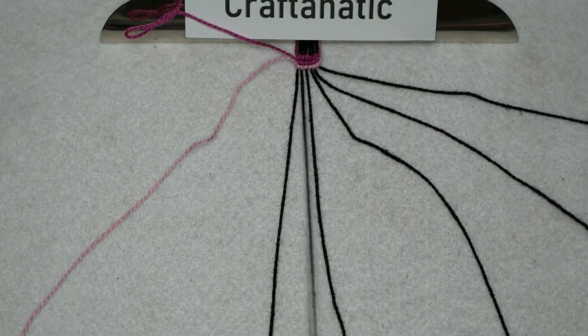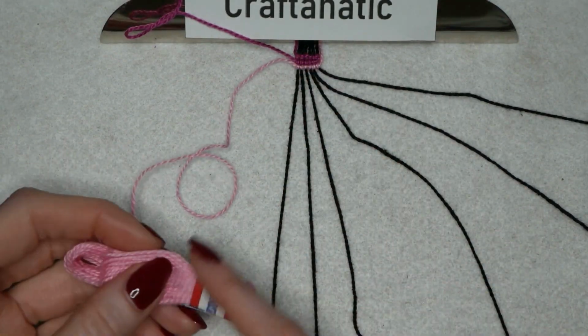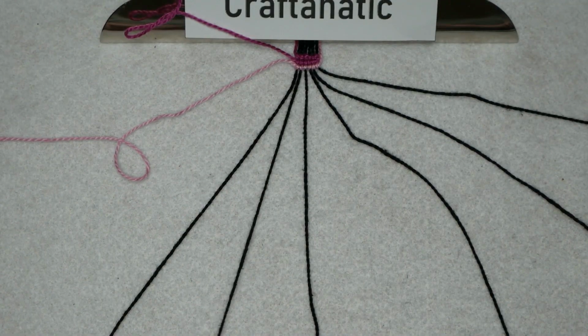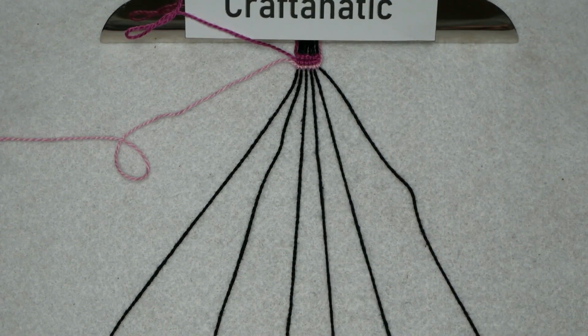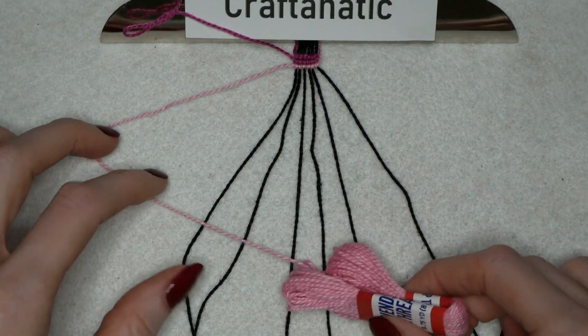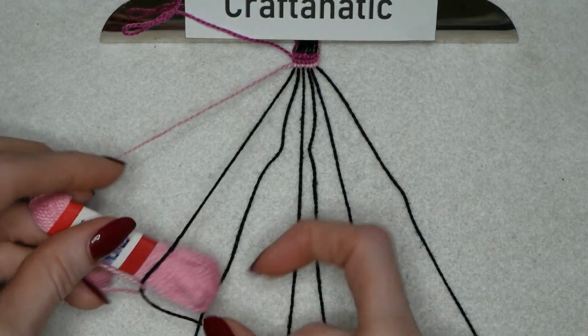And there we are with that. And now, like we did the first time, we want to take our second color and bring it back over to the right side. So to bring it back over, we need to do forward knots, of course. So take our first base strand and one more time, make a 4 and bring it under and through that loop.